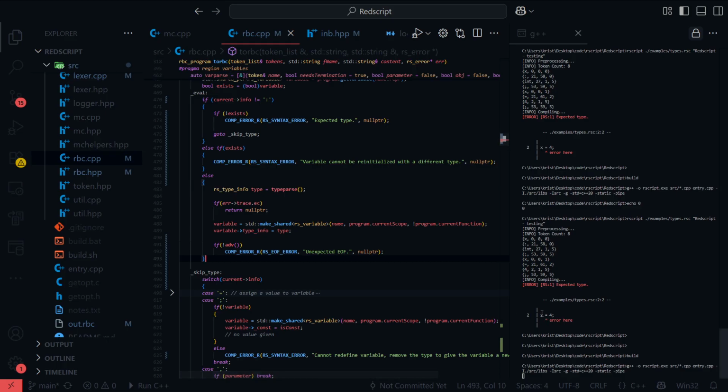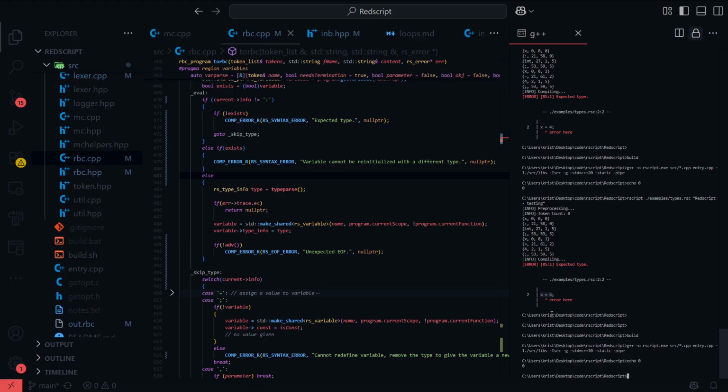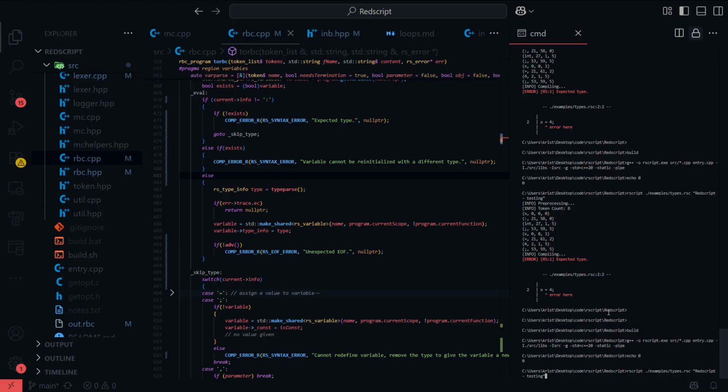So the reason this is failing is that x is 4 in the old version of RedScript would actually create the variable x to be 4, and x:int equals 4 would also create it. So I have to snippet everything around, all these little blocks of code, to make it only accessible. X equals 4 must be a reassignment operator, and x:int is a creation operator. Do you get what I mean?